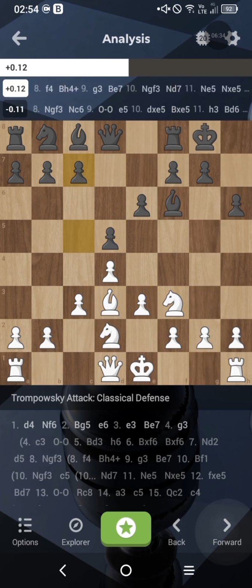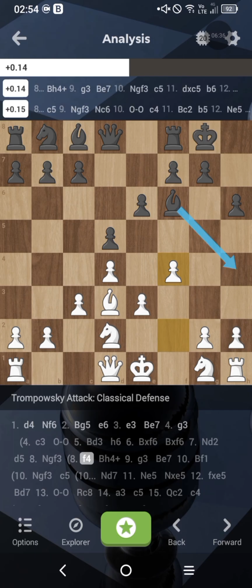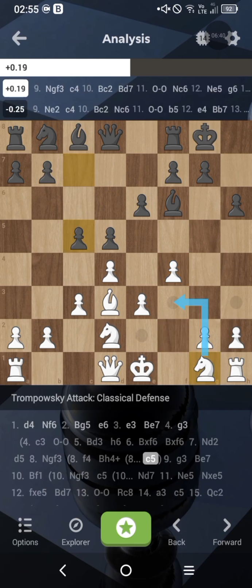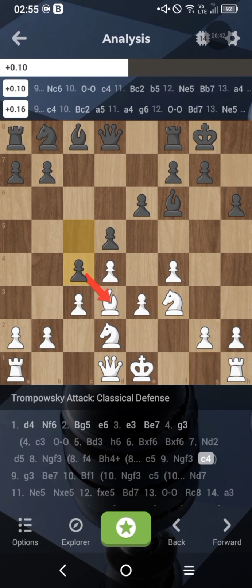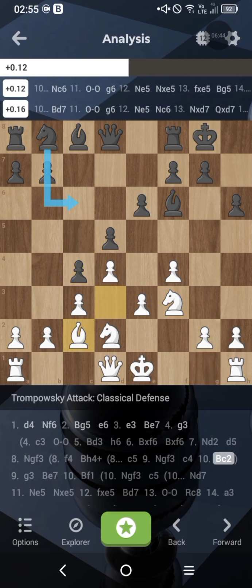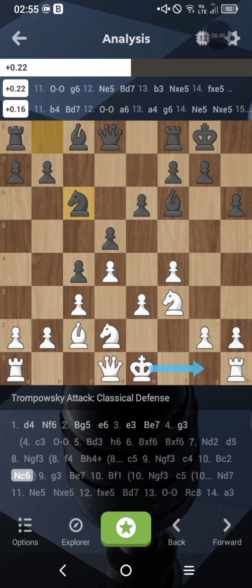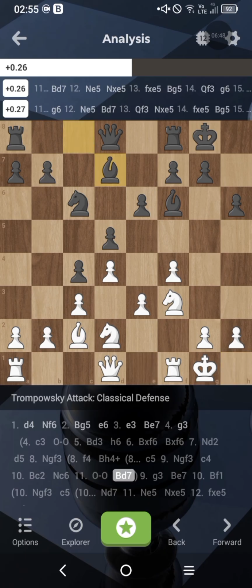Anyway, again, that f4 system, if you like it, go ahead and try it. I do not pressure you to try it. It's very good. If they play c5, you know the deal. You bring your knights. If they close down the position, that's in your favor. And if they keep building up, you castle, and you bring your queen.